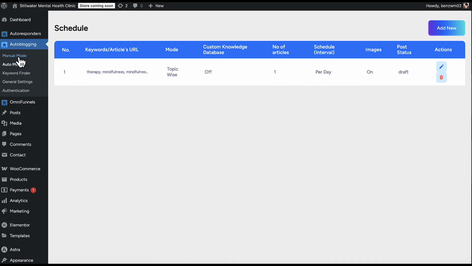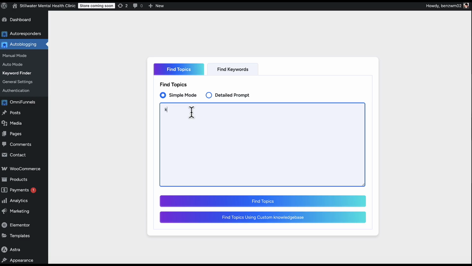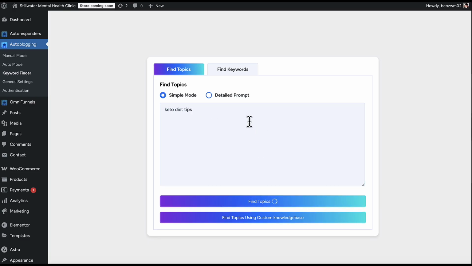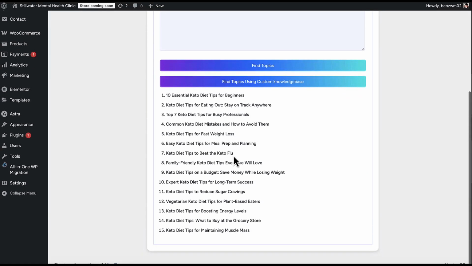Now there's a bunch of other ways to use this. You can actually find what topics and keywords to target in the first place. For example, we can type in keto diet tips and find general topics like this to build content around.